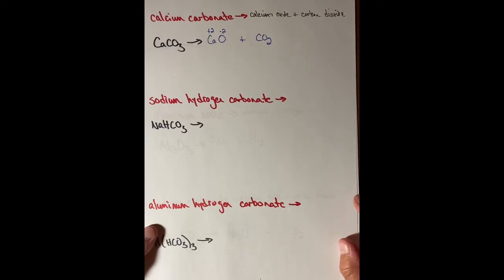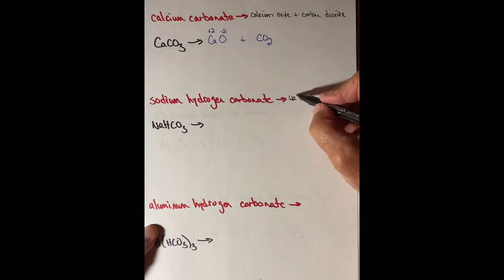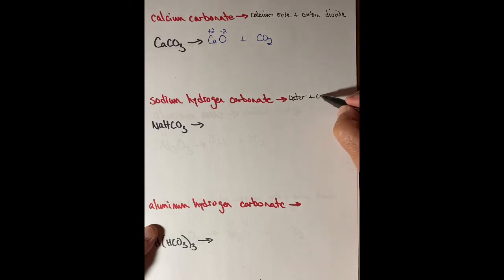Hydrogen carbonates. This is, again, one that if you don't pay particular attention to, you generally will get wrong on a test and on the exam. So hydrogen carbonates, when they decompose, they are going to produce a carbonate, water, and carbon dioxide. So part of this is going to be easy because I already know it's going to produce water and carbon dioxide. So I'm getting part marks just by putting those things down.